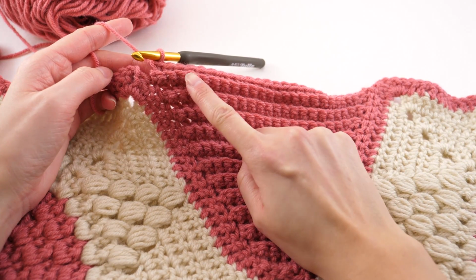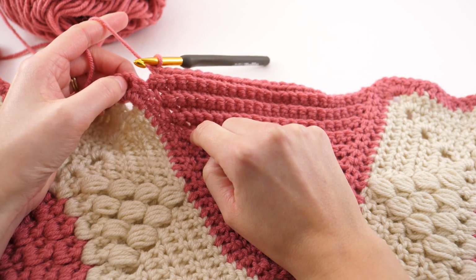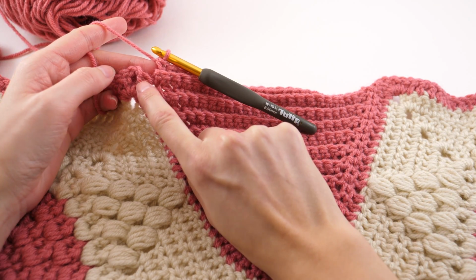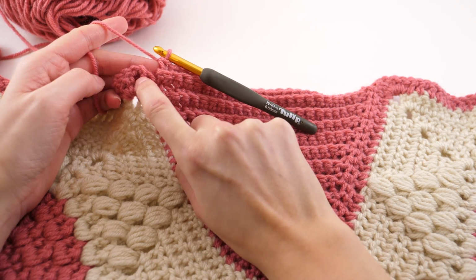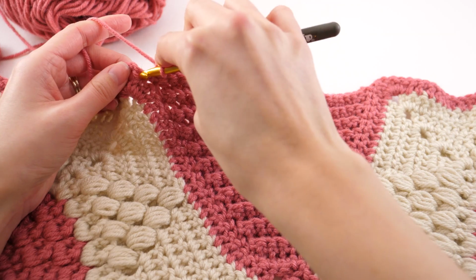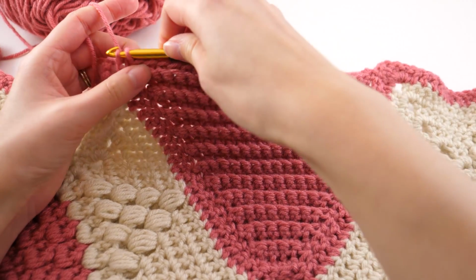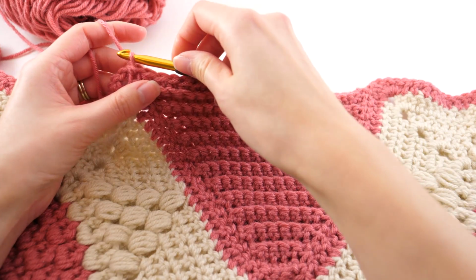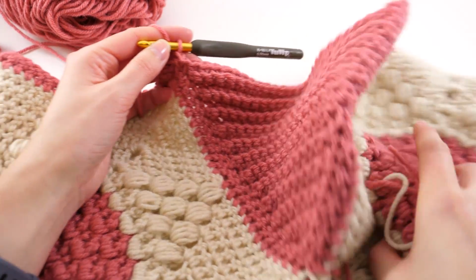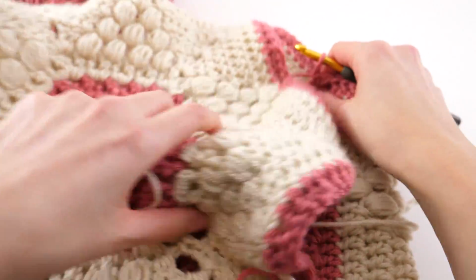When you get to the end of your row here, when you only have a couple stitches remaining left to work into, instead of skipping this last post and joining with a slip stitch to your chain 2 space, we're going to go ahead and work our slip stitch into that final stitch. And then we're going to chain 1, turn our work, and finish crocheting that last row.